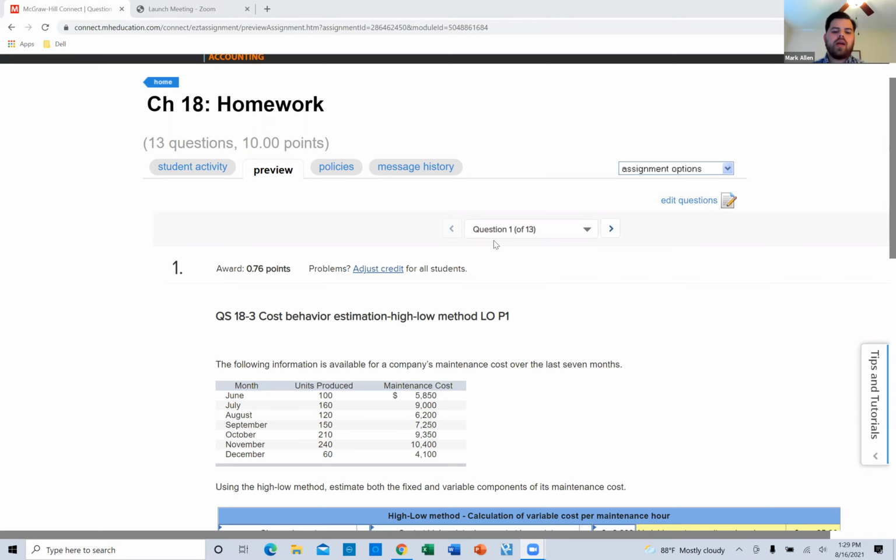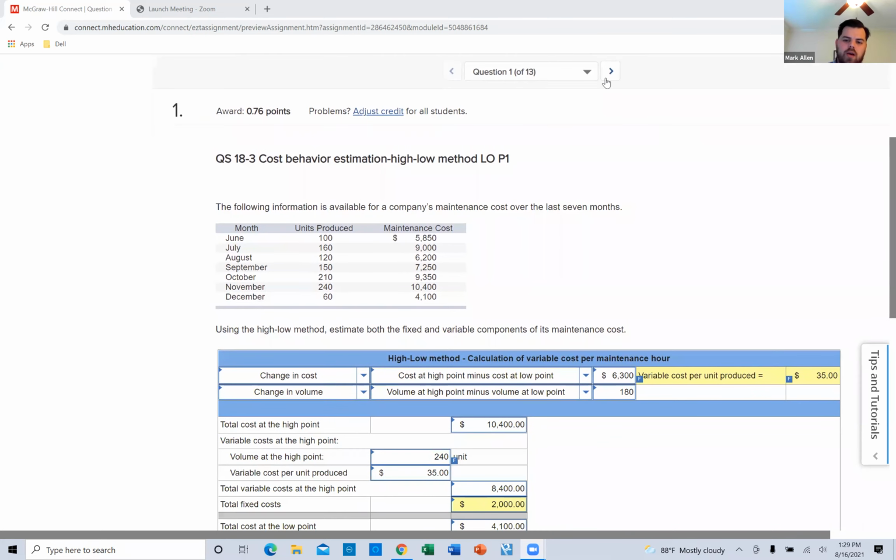So the very first thing that we're looking at here is cost behavior estimation using what is called the high-low method. Now, it's pretty straightforward. It's going to pick the highest point and the lowest point out of the data set that we've been provided. The only thing you have to remember is if we base that on the units produced or if we base that on the actual maintenance cost. As long as you understand which one determines the high and the low, then there's nothing you can really mess up here.